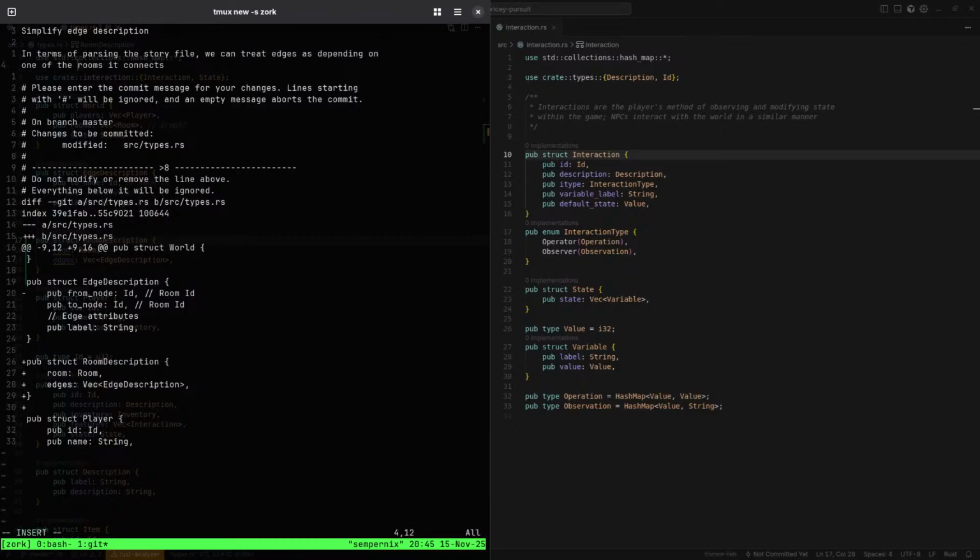One of the nodes, rooms it connects. Paths. We can call it hallways, maybe. We can treat edges as depending on one of the rooms it connects. That allows us to simplify the type.